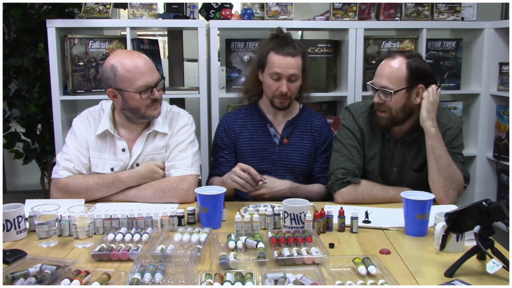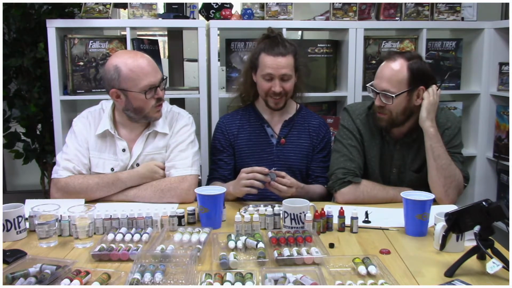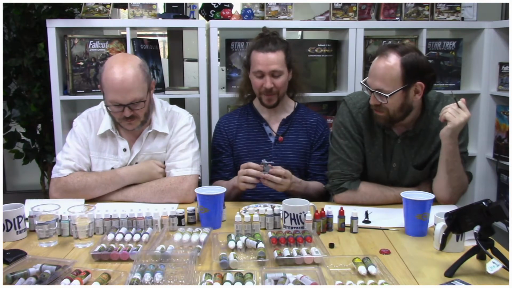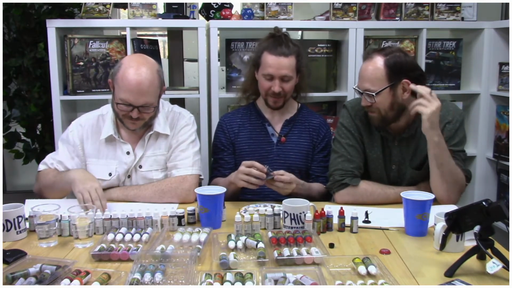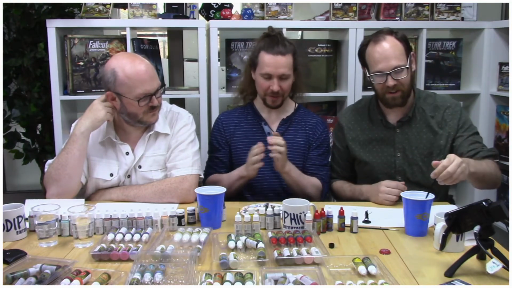As a side note, it should be noted that in the office, John has a reputation for horrible super mutant army lists. So it's very fitting that he would choose a super mutant to paint. I look forward to seeing what you do with it, what comes out of that. All right, should we get started?